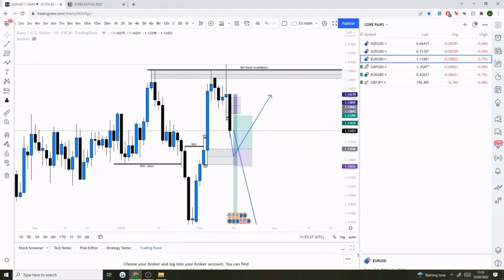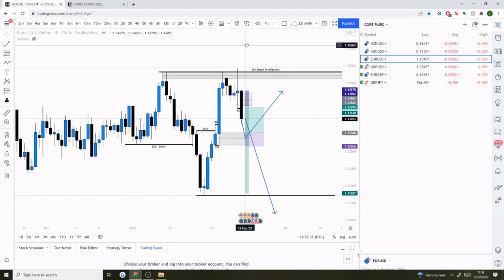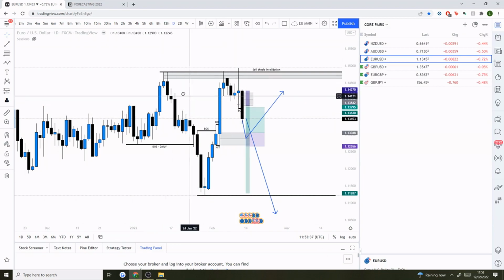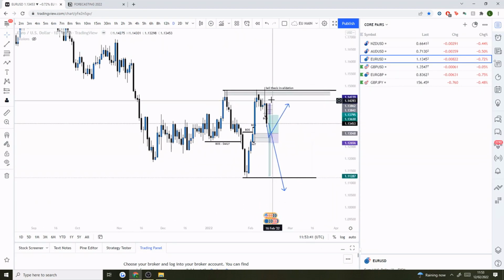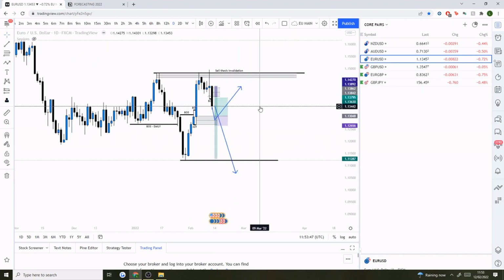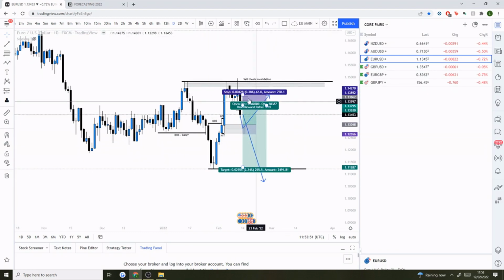Now, looking at what's happened last week, we have travelled up into this order block and then we've seen two wick rejections away from that order block. So at this point now, it does seem as if we are going to be following through with the bearish bias on the daily because we have failed to break above that and we've seen the liquidity grab above that area. So going into next week, the first thing I'm going to be looking at is sells to continue the move away from this daily order block.